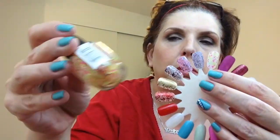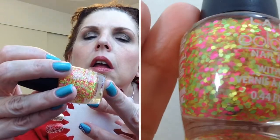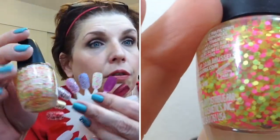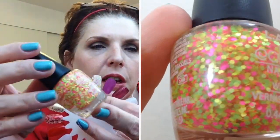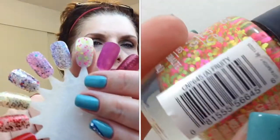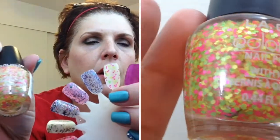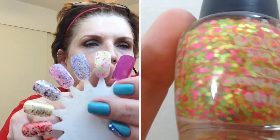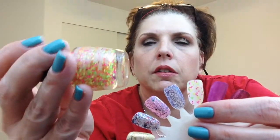This next topper I'm so happy to have. It's called Fruity. It's a bunch of neon glitters — here it is on the nail wheel at two coats. They're a little hard to fish out, but with summer coming up, wearing neon polishes and adding this as an accent would be so nice. For a dollar, absolutely.